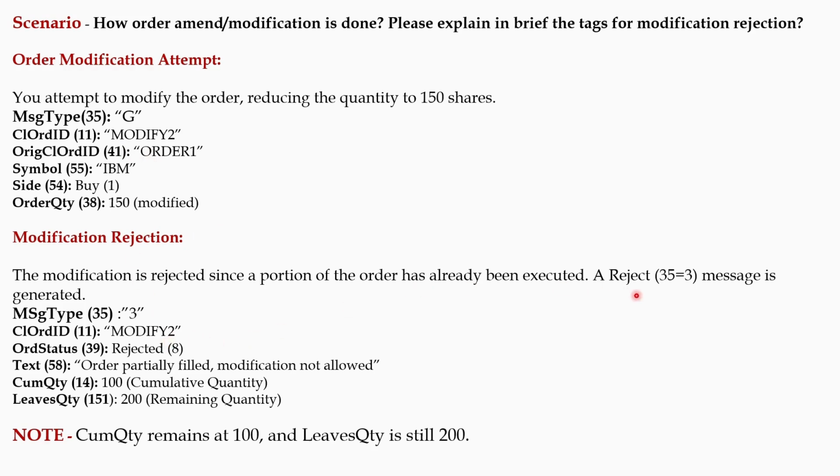So this is now rejected, 35 equal to 3, as a session level reject, as we saw in our previous sessions. So client order ID is modified, 39 equal to 8, that is rejected. Text, tag 58, indicates order partially filled, modification not allowed. So cumulative quantity remains at 100 and leaves quantity is still 200.